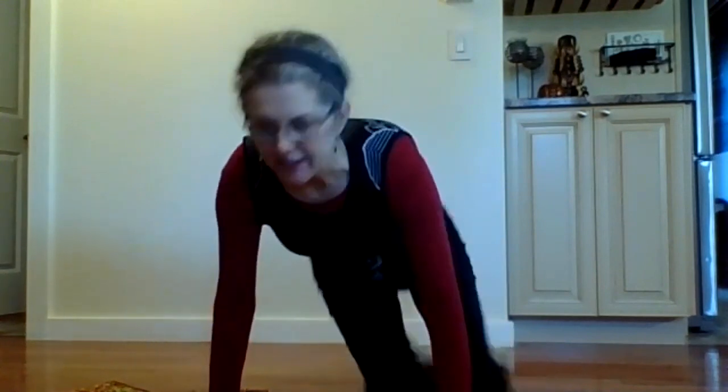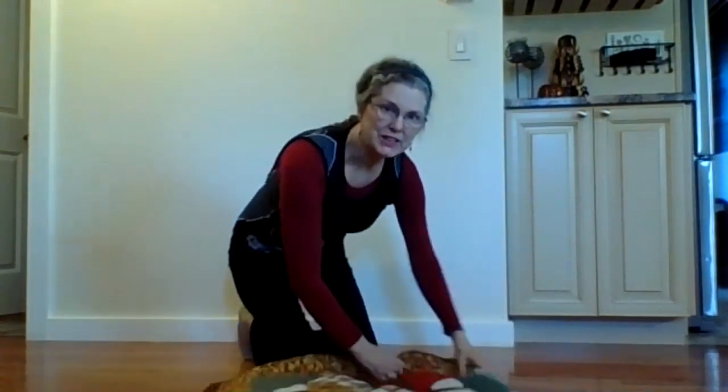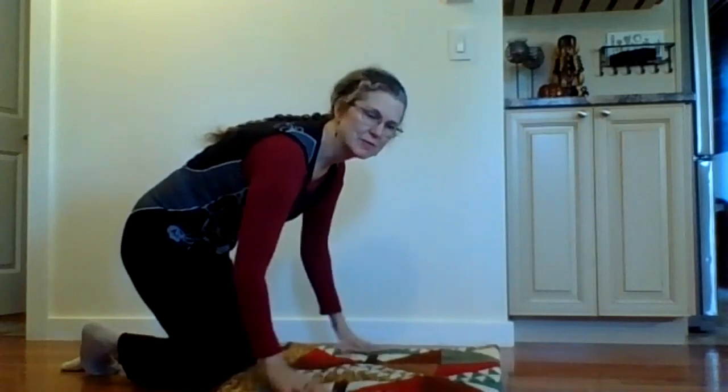And this one isn't so much that you can do sitting in a chair, but if you don't want to get on your hands and knees, because if you have wrist problems or your knees hurt, you could do this standing at a wall. So if you just stand at a wall and bend your elbows to put your hands on the wall, you can do this there too. Or bending over and putting your hands on the back of a chair standing up. But if you're able to get on your hands and knees, this is how it looks.